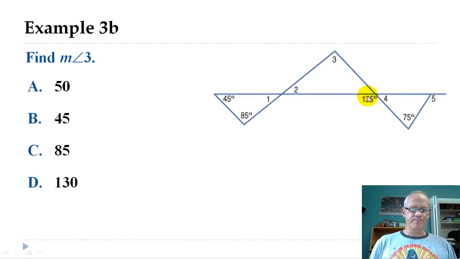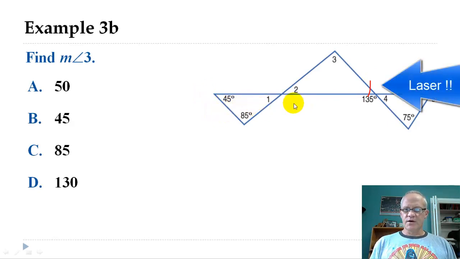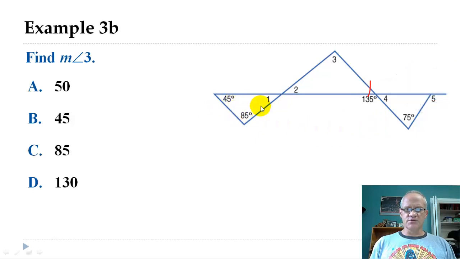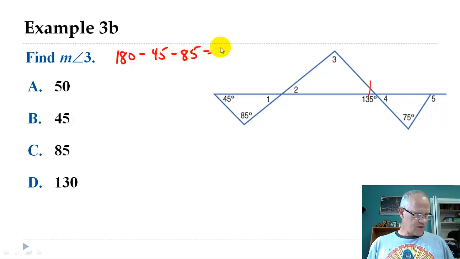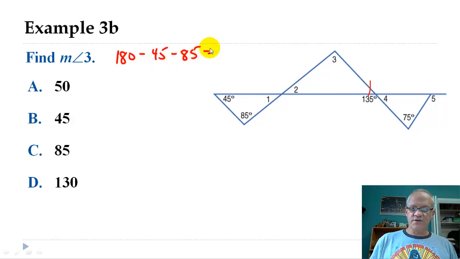All right, last one and we're done. Find the measure of angle 3. Just like what we've been doing, we're going to piece some things together. Where I'm going to start here is, hey, here's 2 angles. I can find angle 1. I'm going to start out with that, right? Because if I do 180, subtract 45, and then subtract 85, I will have what's left over there. So 180 minus 45 minus 85 is 50. So angle 1 here is 50 degrees.